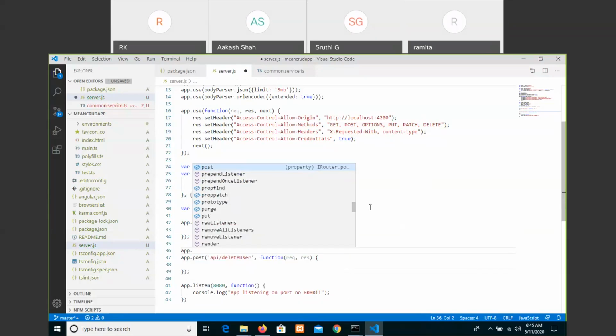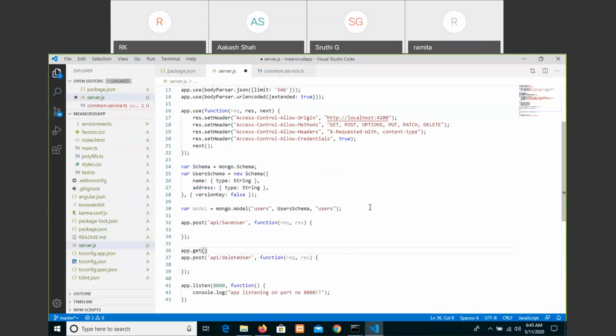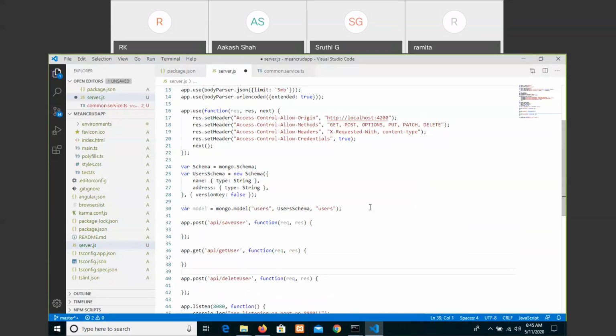So we can write app dot, you can say get built-in method, and here you can say API and get. Here also make it small only. Get user, function request comma response.